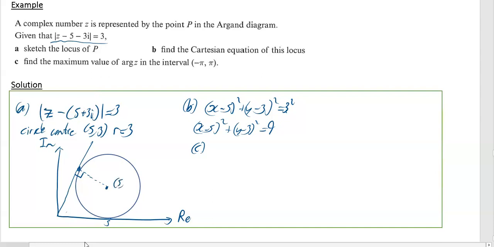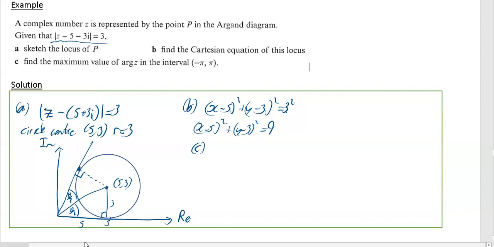So remember that 5, 3 was the center. I've now created a right angle triangle. And if I drop another perpendicular down, I've got another right angle triangle. So let's mark on all the lengths that I know. I know this is 5, this is 3. That means I could find this angle. And if I find this angle, I can double it to get this whole angle. So what we have here, that's theta over 2. I'm looking for the whole theta, and that's theta over 2 as well. So we can use a wee bit of trig to find my theta over 2, and then we'll just double it to give you your angle theta.